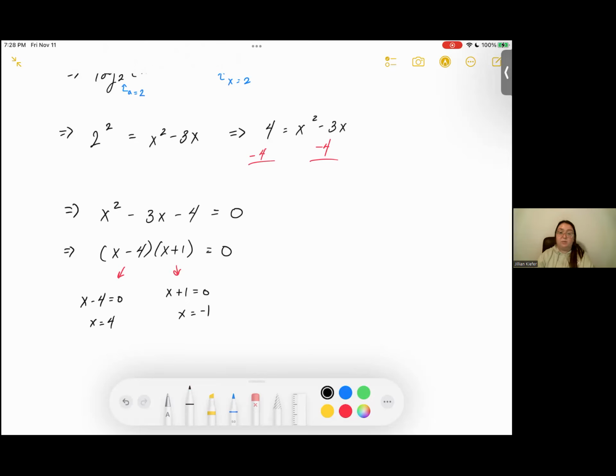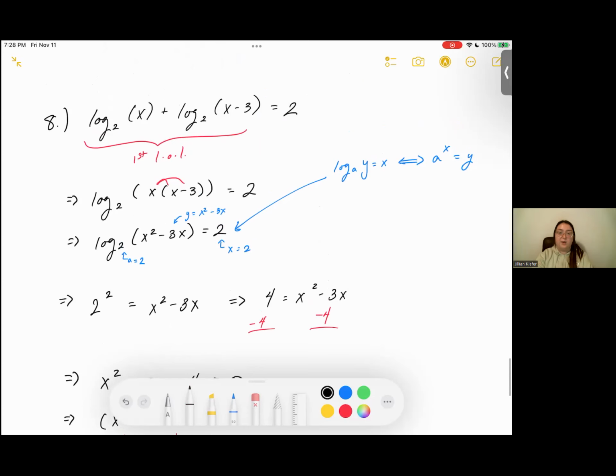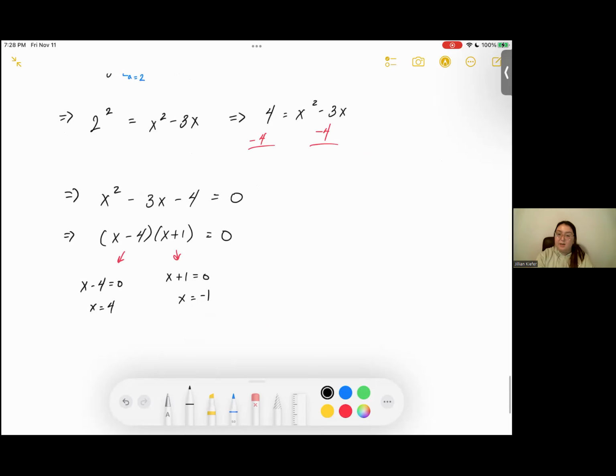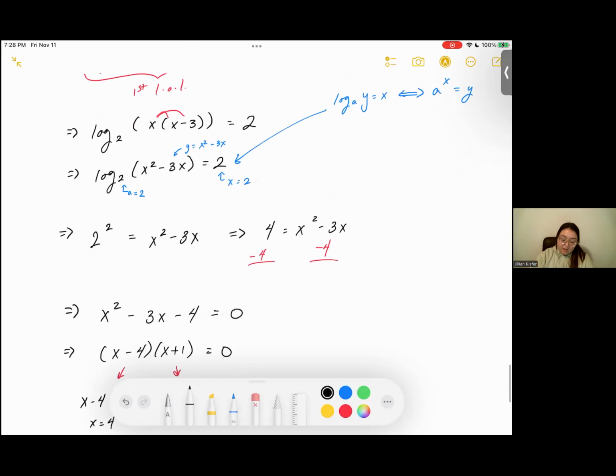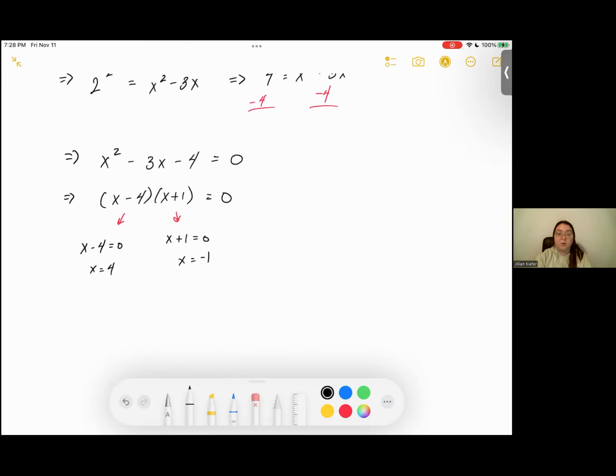Now at this point, well, hey, solve for x. X is 4, -1. Wasn't too bad. Definitely could have been worse. But we want to remember one thing. You cannot take a logarithm of a negative number. We got that x is -1. If we look at our functions here, if we let x be -1, that would be log base 2 of -1 plus log base 2 of -4, because it's -1 minus 3. And that is two separate logarithms of negative numbers, which we just can't have. So even though we found our final answers, -1 and 4, our logarithm actually isn't even defined for x equals -1.